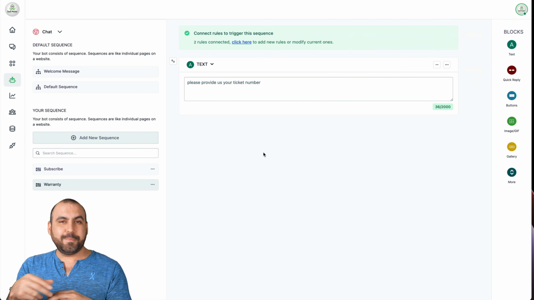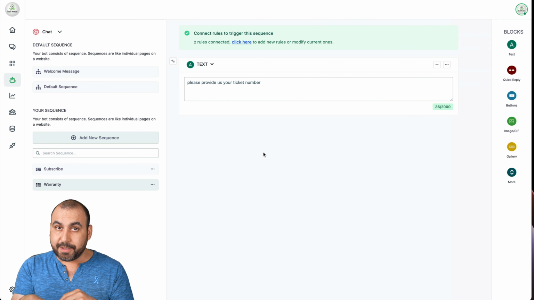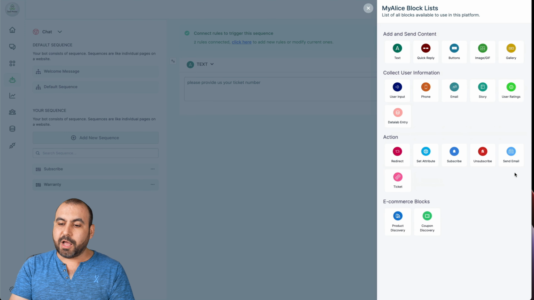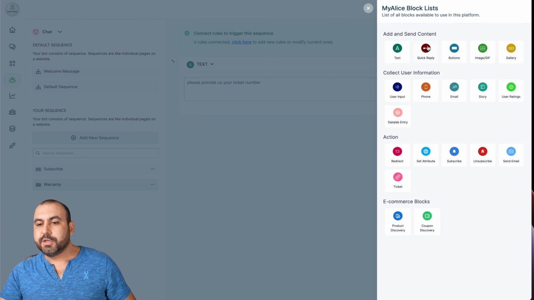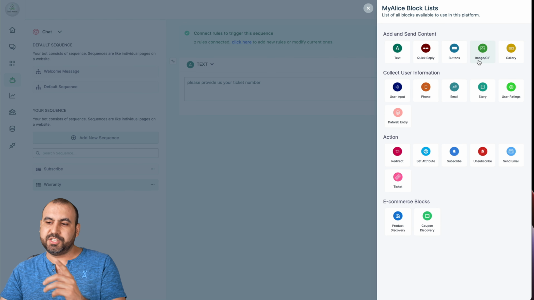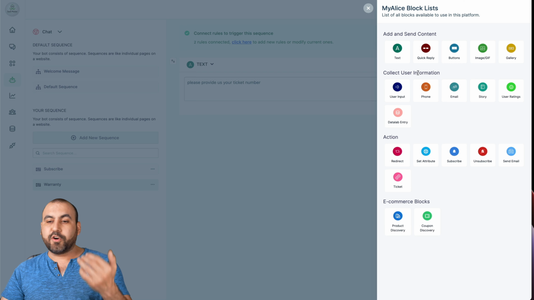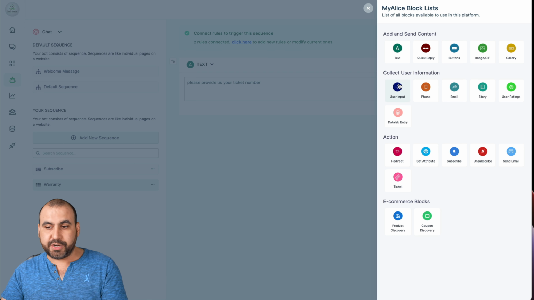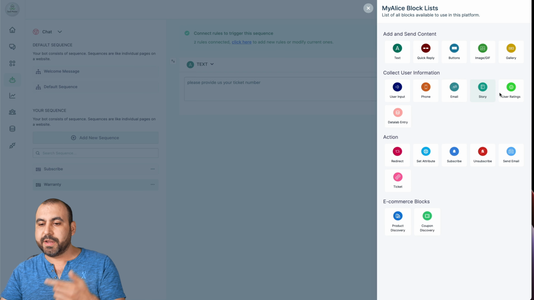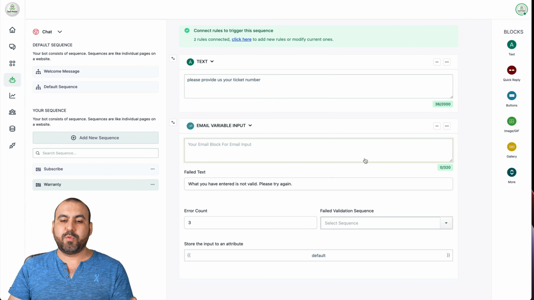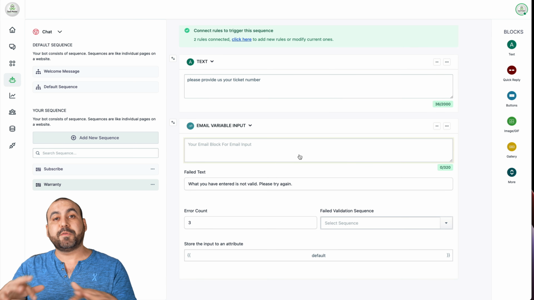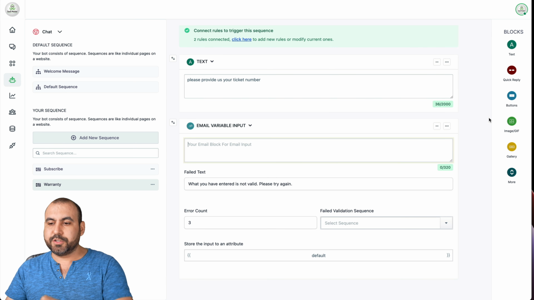The automation. Now, you saw text and an image. That's pretty simple, right? But there's way more things that you can do. If I click on the blocks right here, there's things that we can automate. So it's not just sending text, we can do more. For example, it could be text, quick reply, buttons, image, GIF, gallery, or collect user information. So if we're going to ask for a user input, their phone, their email, for example, email, right? If we want to ask for that, it's going to add this variable right here, and then we fill it out. So we would say, please provide us your email, and that's how it's going to get started.